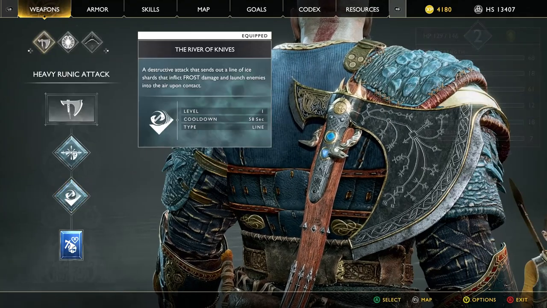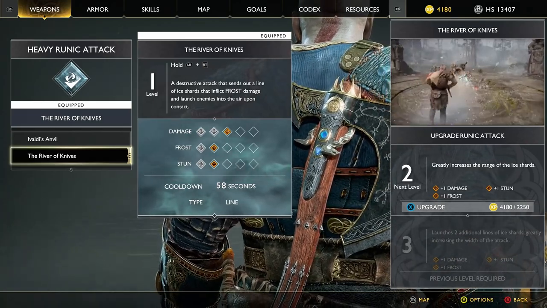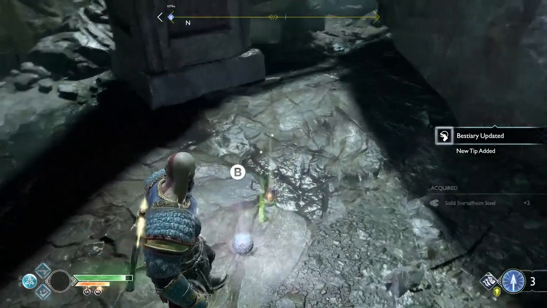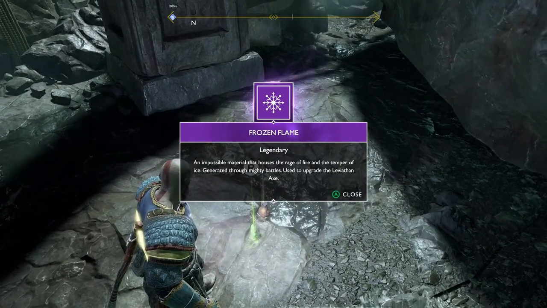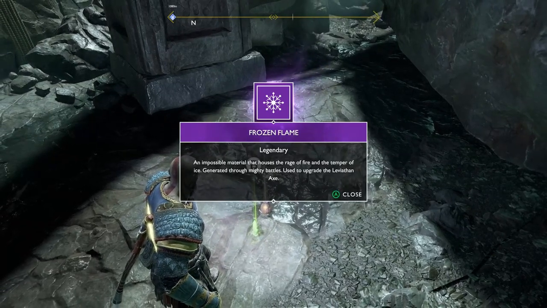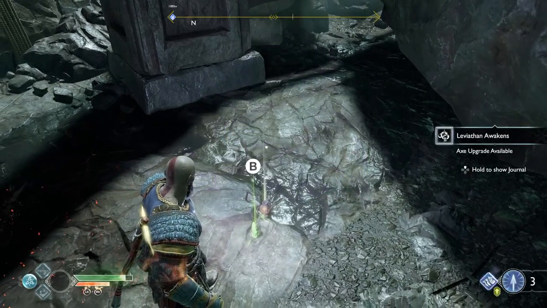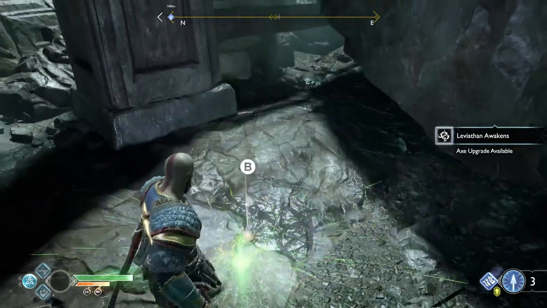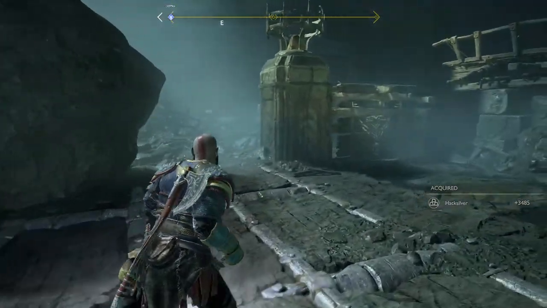Okay, so I have something to choose. Holding both bumpers, and this is bumper and trigger, okay. Nice. An impossible material that houses the rage of fire and the temper of ice, generated through the mighty battles. Okay. Axe upgrade. Bring it to the shop. Yeah, cool. And this. Ooh, that's good. It's a good amount.